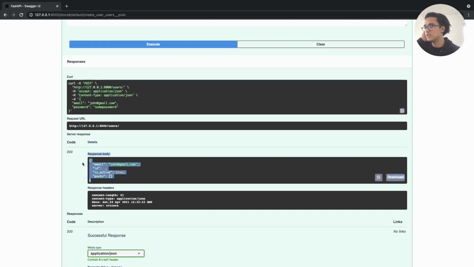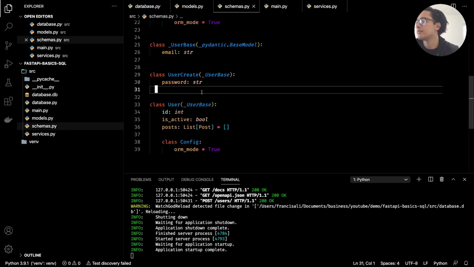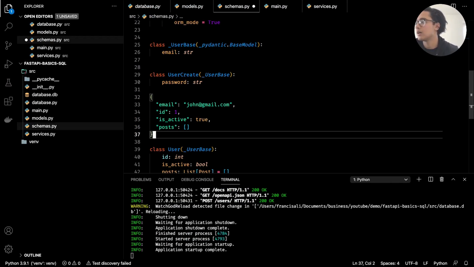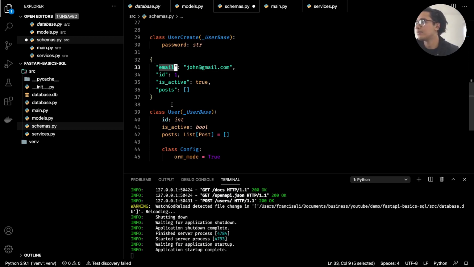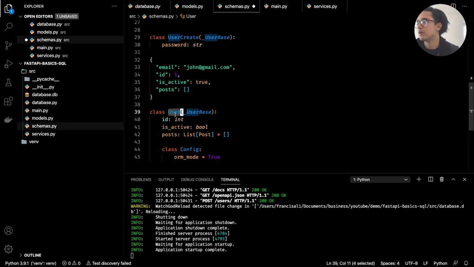We get our response, which is this thing here. So we get the email, and this is where the schema will come into play. We've asked for email. Actually, let's just copy this here. If we go back to our schema now, as we're using user as our response model here, so response_model equals schemas.user, and .user is this bad boy here.